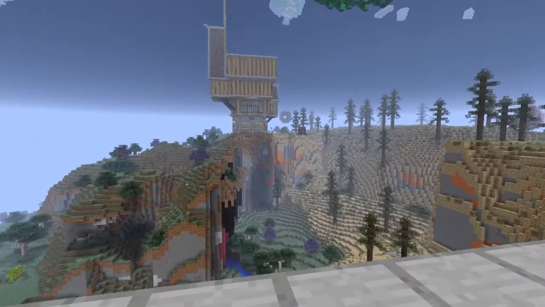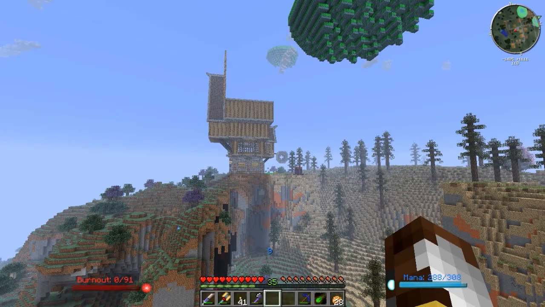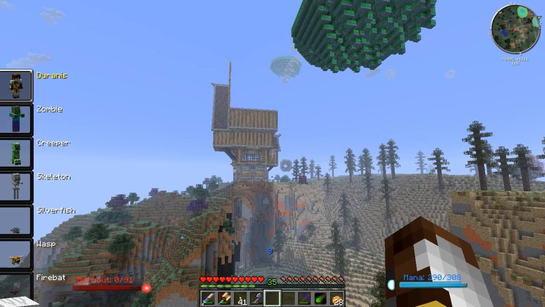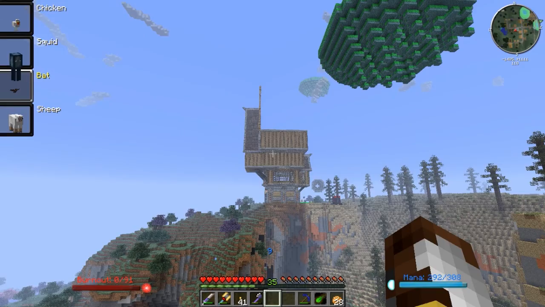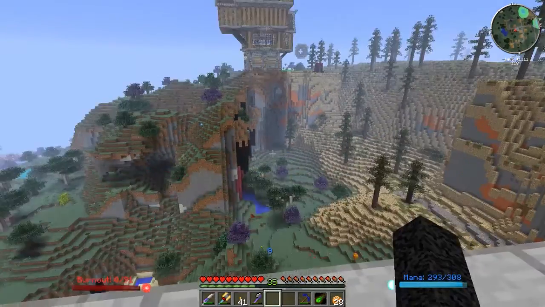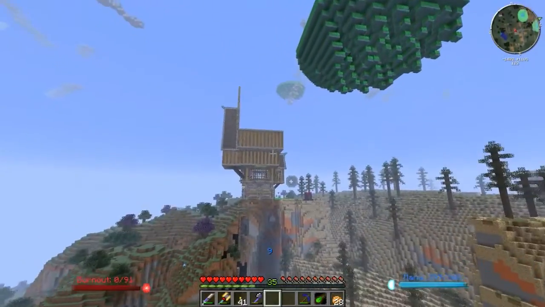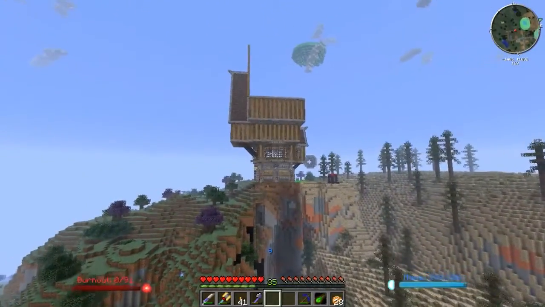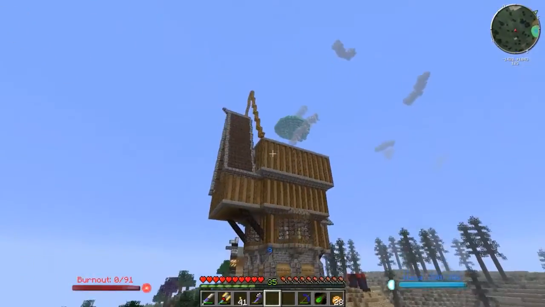So this is my starting base here. I've got another base elsewhere which I just used to get some basic materials going. I've got a tree farm there and a few basic machines, most of which I've moved over to here now. You can see here we've got the morph mod as well, so I'm just morphing into the bat to get over here. Basically the plan with this base, I'm going for a steampunk sort of feel.